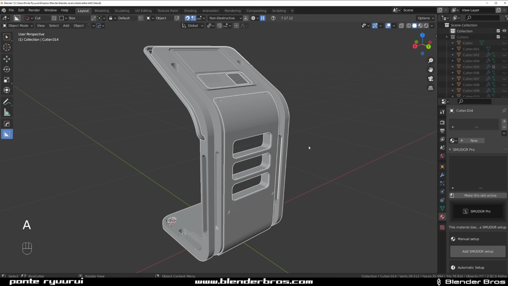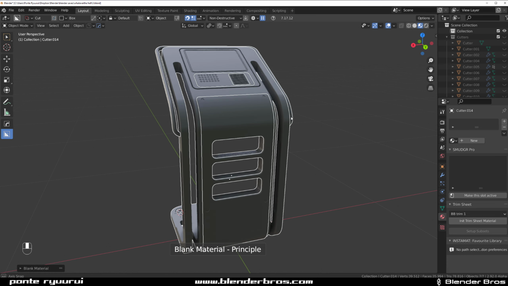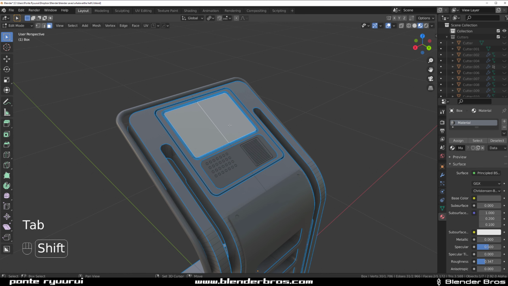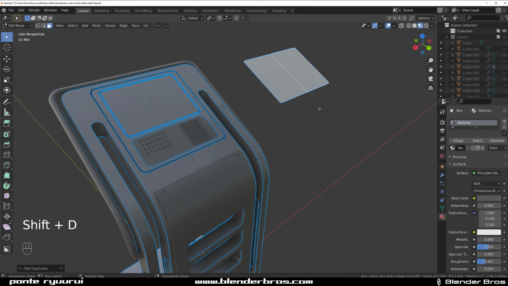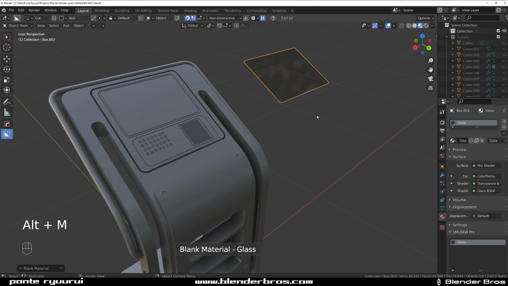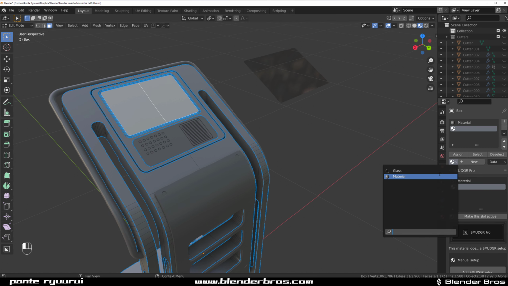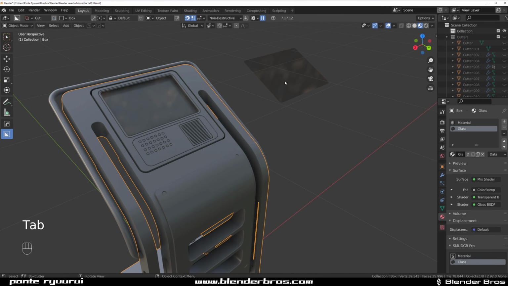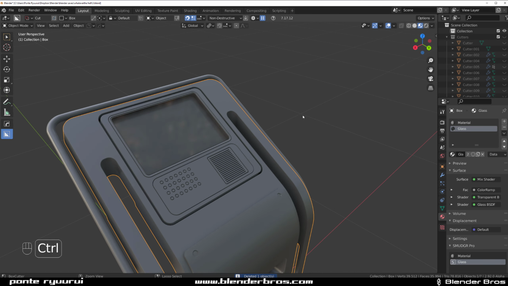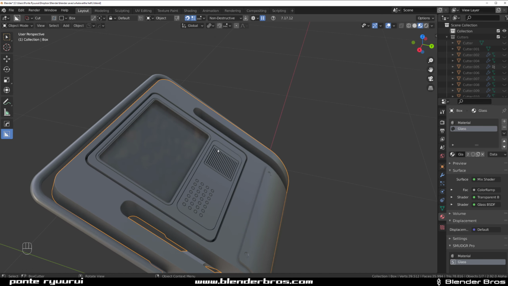So we're going to select everything, Alt M, and we're going to add some material, and it's going to be a basic material. We're going to grab these two and Shift D and P, and then we're going to click on this one, Alt M, and Shift click to add glass, and we're going to add this glass here. So plus here and glass and a sign, and then we don't need this, right? So this monitor is actually, this is pretty cool now, because we could insert something inside underneath.